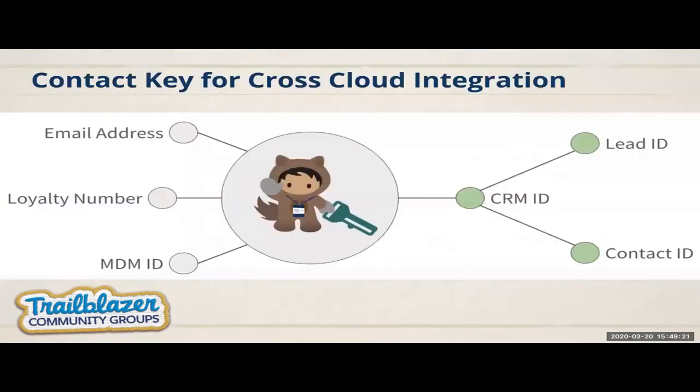Contact data mapping, like I said earlier, when the contact is coming in from the CRM side, whatever data we are bringing in from CRM, primarily at the end of the day in marketing we are looking to map it to a contact, right? In marketing, the central model is a contact, because that is the customer that you want to contact, you want to market out to, right? So ideally for anything to do with CRM, we would look at using the lead ID or the contact ID, okay, and it would somehow map to one of those two when you're bringing it in as part of the contact into Marketing Cloud.